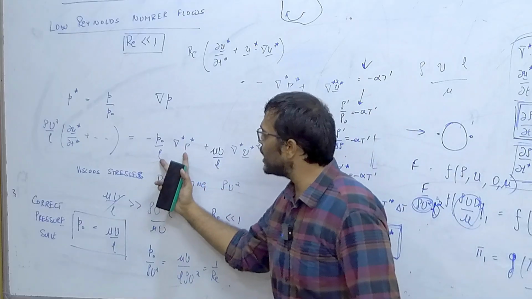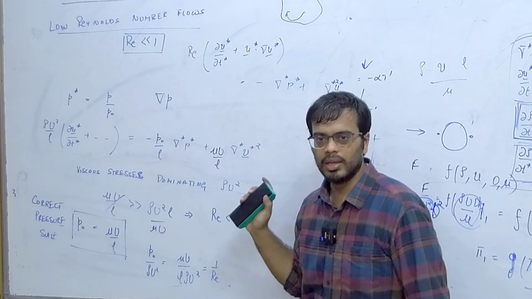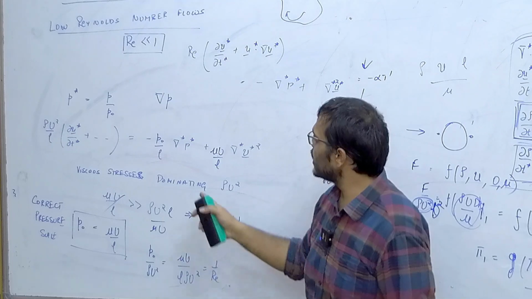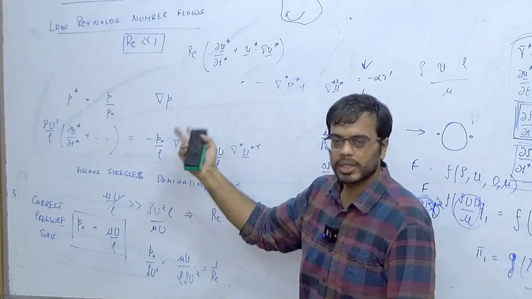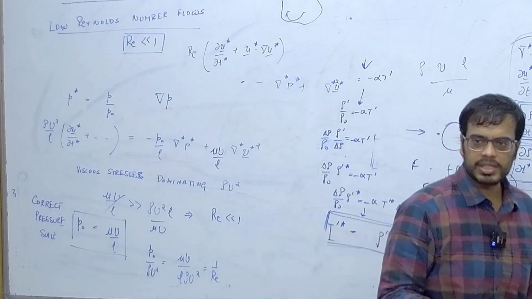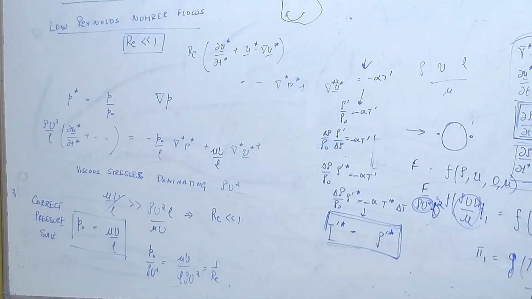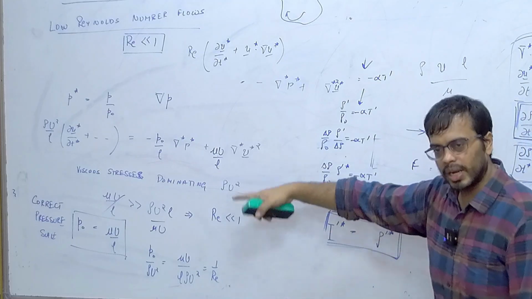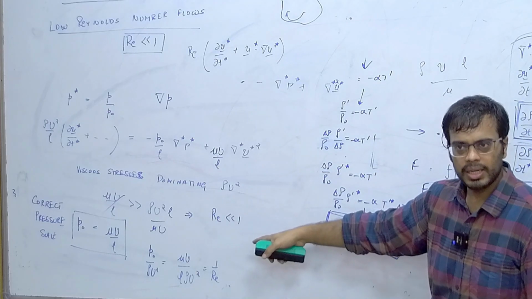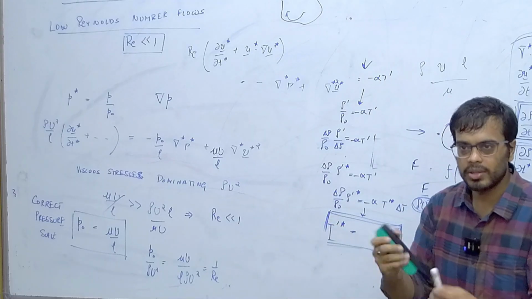So, this term has to balance out something here, and if you are saying these quantities are very small, then you cannot say that this quantity is also very small, so I will just solve for this equation, because your pressure scale would be incorrect in that case. Try doing this, we will see if we can solve an example of that, and we will see that you will get very nonsensical results.